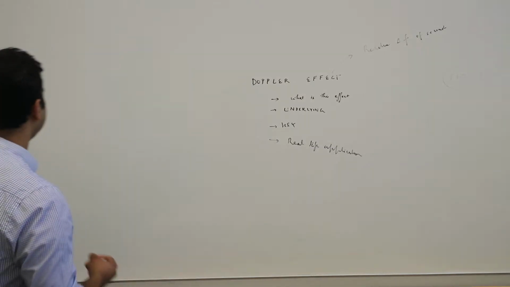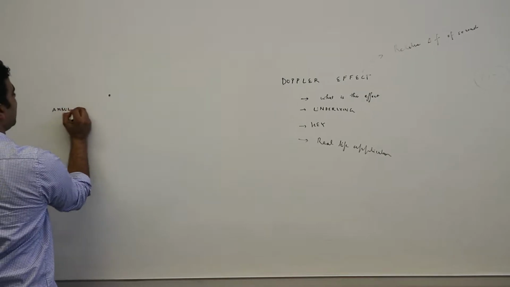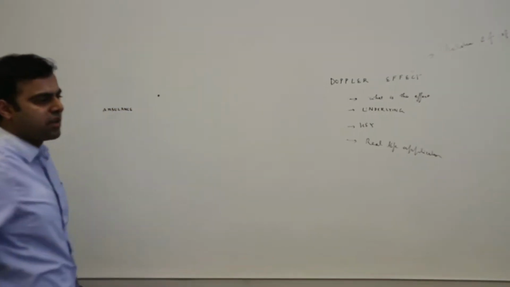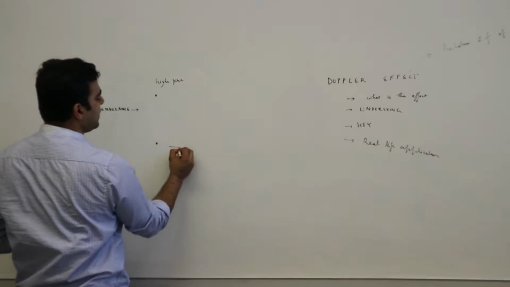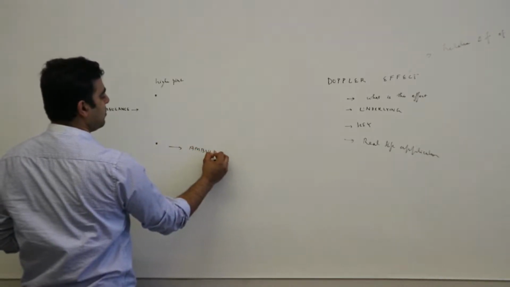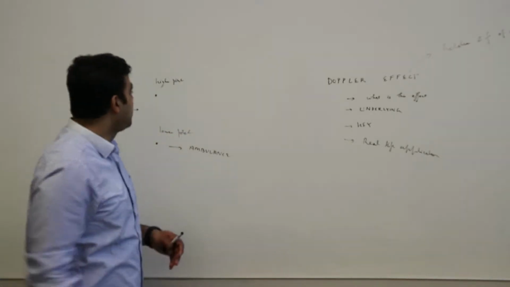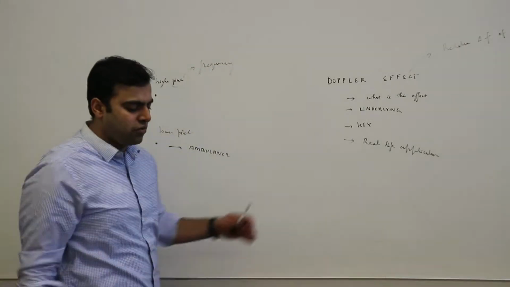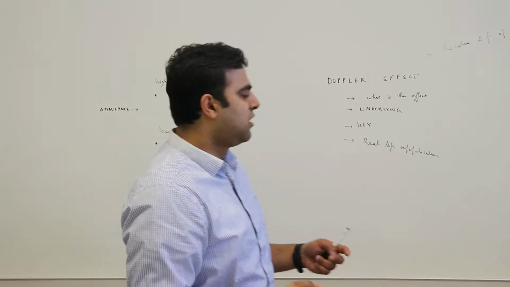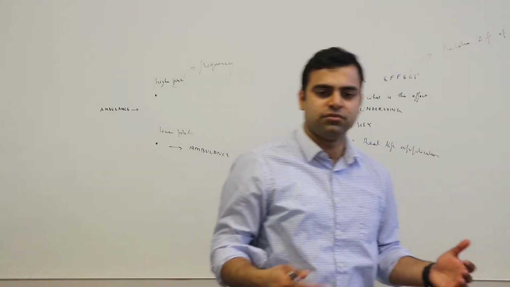So what Jen is saying is that when the ambulance was approaching, she was hearing a louder sound. What really happens is that you are hearing a higher pitch when the ambulance is approaching. And when the ambulance is receding, we hear a lower pitch. Now what is pitch? Pitch is related to the frequency of the sound waves hitting our eardrums.